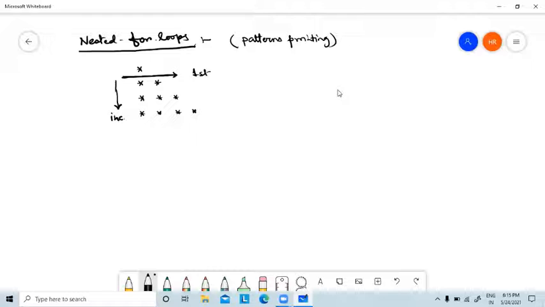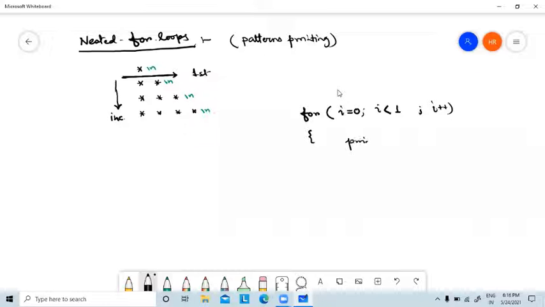Okay, so if I want to print the first row, my for loop will be like this. Here 1 star, then a new line. At the end of each line there is one invisible new line, so you have to take care of that also. For printing the first row, I will start with i equal to 0. How many stars? 1 star. So i less than 1, then i plus plus. Why i plus plus? Because I have to increase the number of rows.